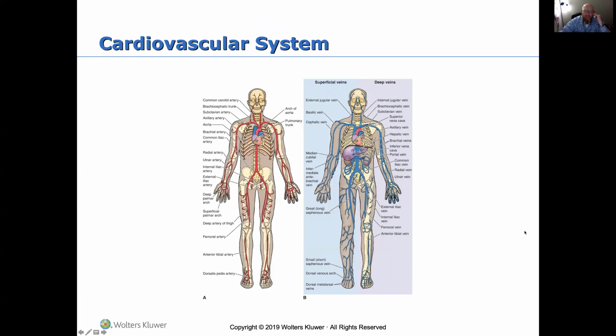Here's a diagram of superficial and deep veins, and also of the arteries in the body. This isn't every single thing, and again, I won't ask you to label this or anything, but it shows you how the blood gets where it needs to go and comes back from where it has been. Artery, one way to remember, artery carries blood away. Since it's taking blood away from the heart, it is oxygenated blood that's going out to the body. Veins bring blood back to be reoxygenated.